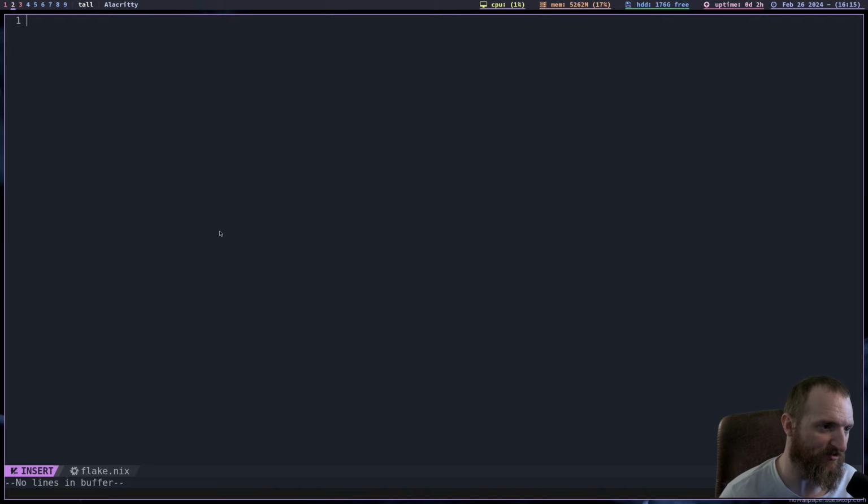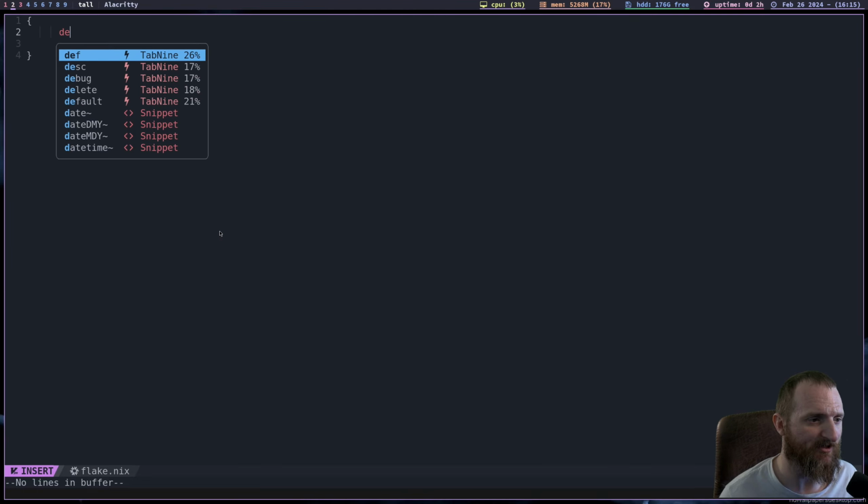Okay, so the way that we do this is we need an opening and closing curly. Next, we need a description. Now, I don't think a description is mandatory, but it does help out quite a lot. Specifically, if someone got your flake and they were like, "What does this flake do?" Well, having a nice description is kind of a reminder to them and to you about what this flake actually does. All right, so we can write this description.